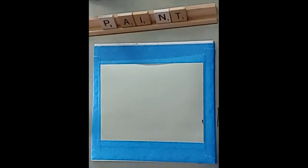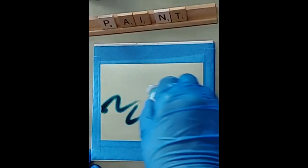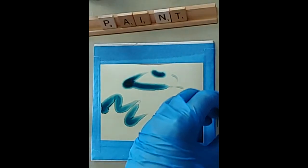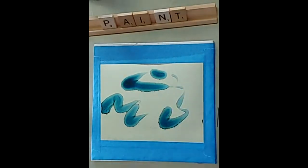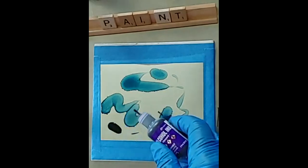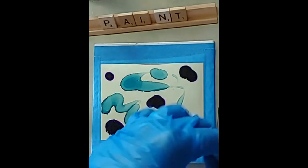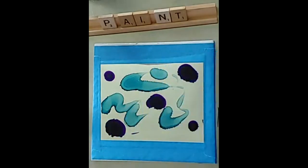All right, let's see what happens when we play. We're going to put down some of the Monsoon. Oh, look at that, just spread out on its own. I'm going to throw in some of the Vineyard. I'm not going to overdo it with Vineyard because it looks very, very dark and rich.